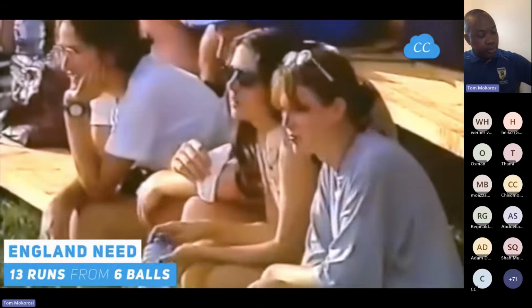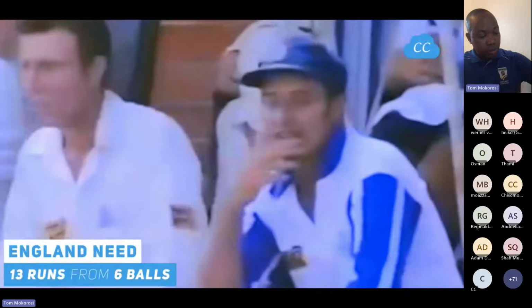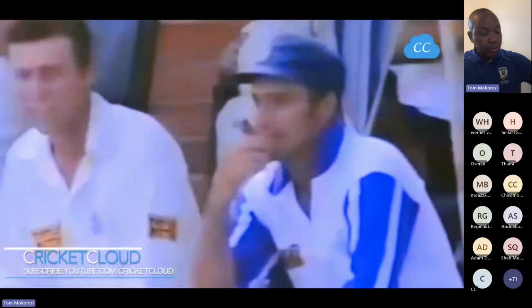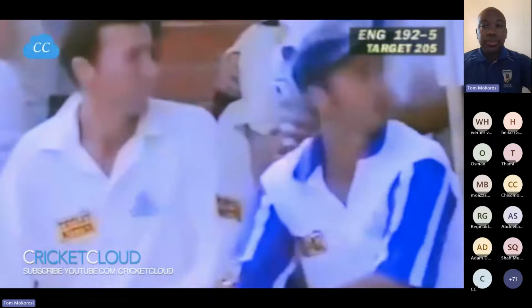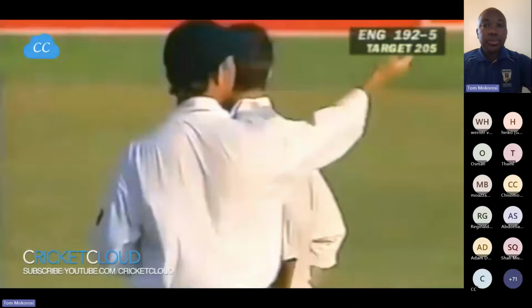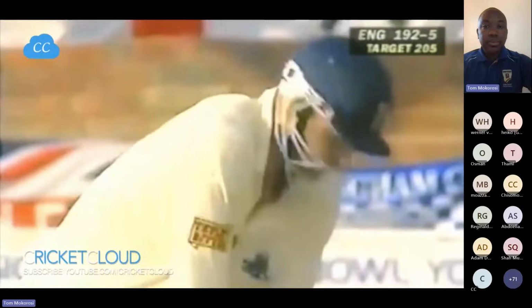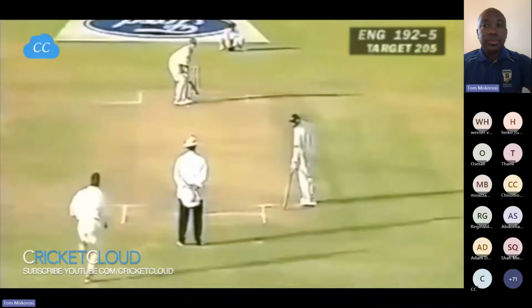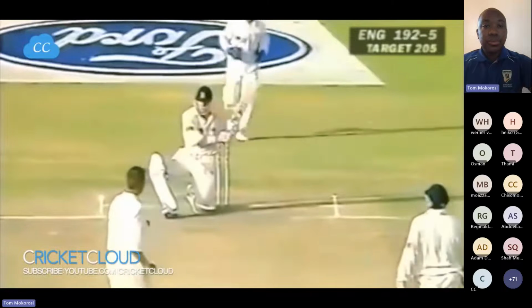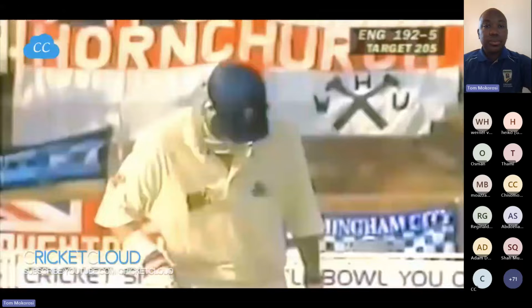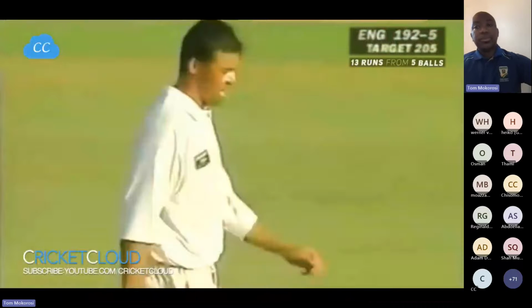Heath Streak will be the bowler. England can be smiling at the end of this over. They need 13 runs to win this match. Zimbabwe in no hurry. Campbell's going to make sure that every corner of this boundary is patrolled. Streak tonight. On boundary, anything could happen. Down the leg side. Perfectly legitimate today. One ball gone with no runs scored. One-day cricket, it would be illegal. In Test cricket, it's quite legitimate.